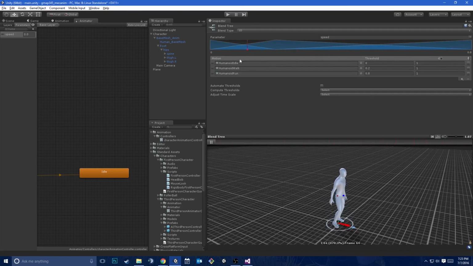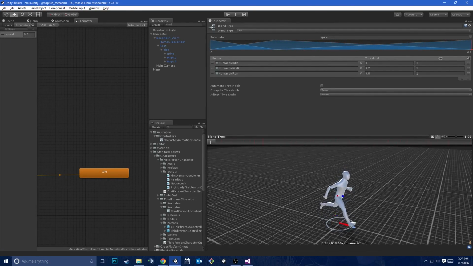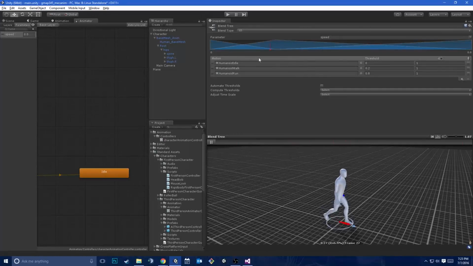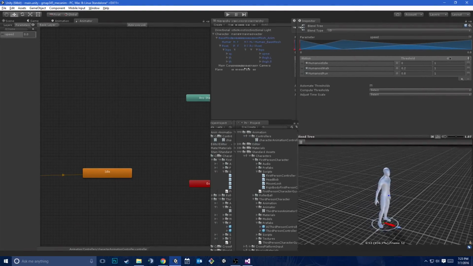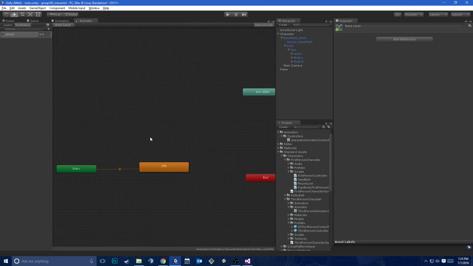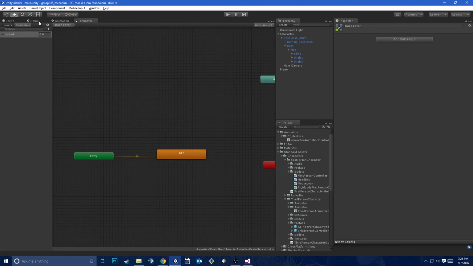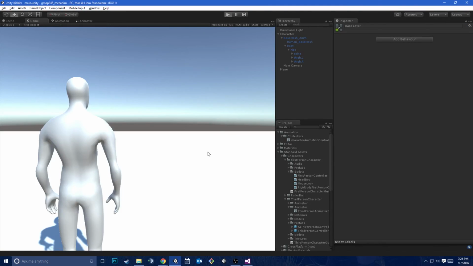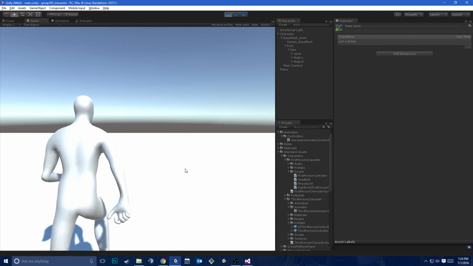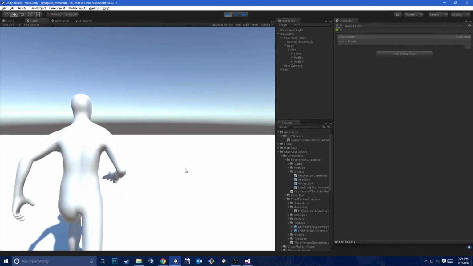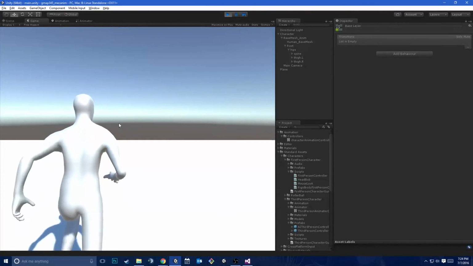So this is really cool. It's blending these animations together absolutely seamlessly, in one state. So with only changing stuff in my animation controller, if I were to go back here, you're going to see the guy speed up and slow down just perfectly. It's the same parameter, it's the same value I'm setting.